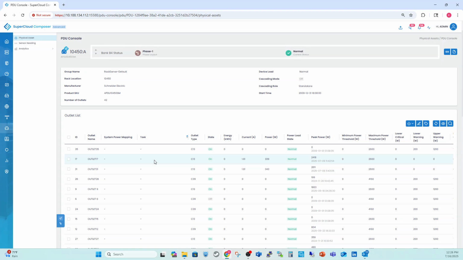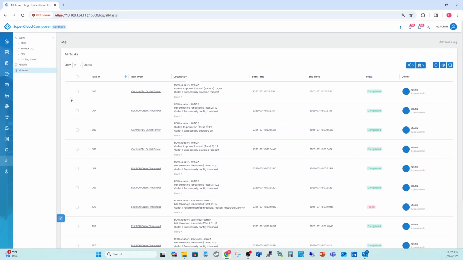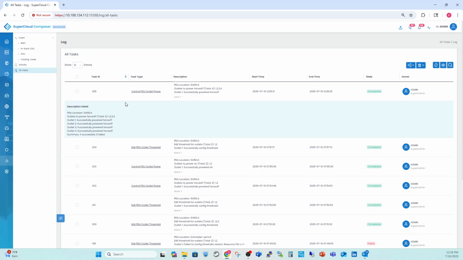So let's go and look at the actual log here and see if we performed this particular task and if it was successful. We're going to click on the All Tasks option and look at the various information here to indicate that the four outlets that we had sequenced, 1, 2, 3, and 4, we performed that action to shut down those PDUs. So let's go back in a minute here. We'll show whether those PDUs were successfully updated on the GUI. But let's look at a couple of more interesting pieces of information here.